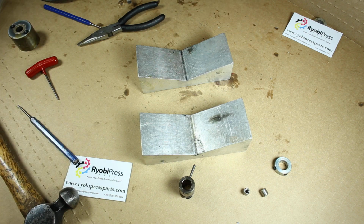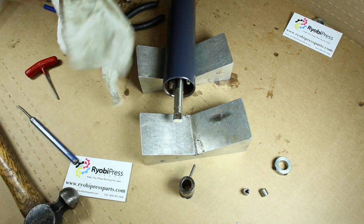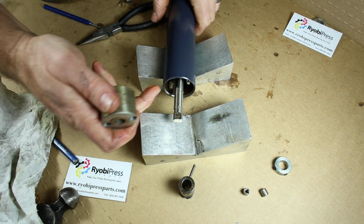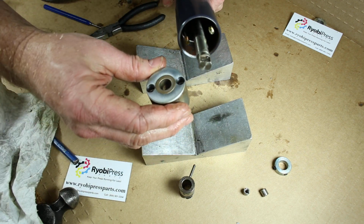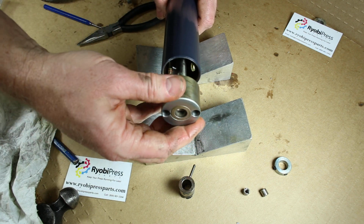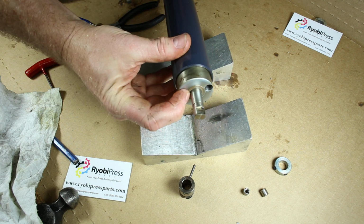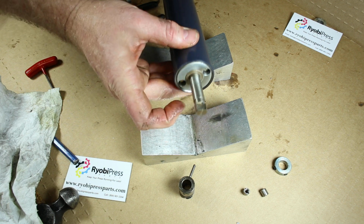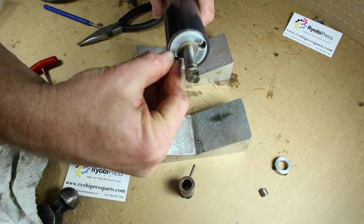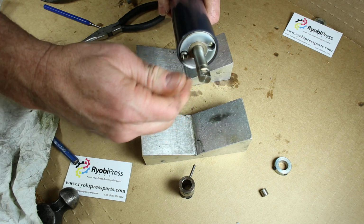And then we're going to take this end. We got to make sure on this end is that the holes line up with the bolts when we're putting it back together. And you don't want them twisted in there. So I'm just going to put this on there real easy. And once I get it started in there just right, I'm just going to push it nice and easy. Start my screws back in there.